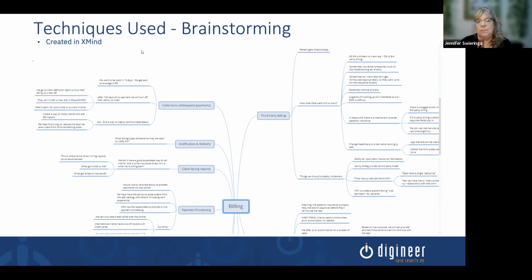And one thing I wanted to mention, I did this in Xmind. Xmind is a great software for mind mapping. It makes it super easy. So when you have a bunch of people yelling things at you, you can just be putting it in, super easy to use. And I was using the free version. There is a free version of it. There is a paid version, but just for simple mind mapping, the free version is perfect.